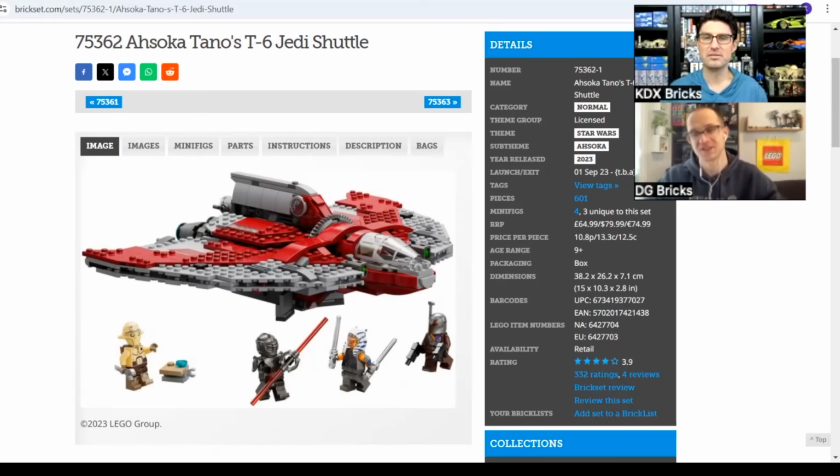I just have a hard time with it. Also, beware, because this has been a widely available Costco discount set. There's a gazillion of them out there. For these reasons, I'd be using caution. I totally agree, but the issue with this one is the price. $80, way too expensive, which means if there's going to be any chance of making a good return on it, it needs to be on a huge discount. And what happens when a decent Star Wars set is publicized or gets out there at 50% off? Everybody goes and gets it, right? So there's too much risk at either end.